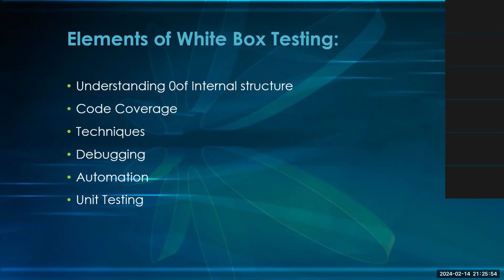And we also have debugging, and then you also have automation as well. Debugging is when you are executing your test and maybe it's not passing properly, or you want to see how it's passing. Well, we'll get into that by the time we get to the practical aspect of it. You guys will understand what debugging is. And then you have the automation part, and then you have unit testing as well.